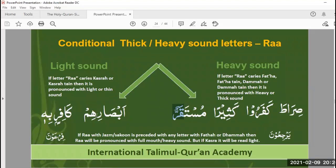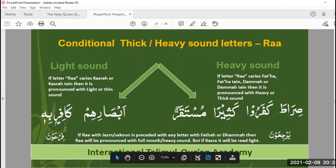Whereas if ra is carrying kasra or kasra ten, then it will be a thin sound. We will say absorihim. Absorihim. This ri is a thin sound. Similarly here, kafirim. Behi, rim, behi, ri. This ri, rim, ra will be a thin sound.